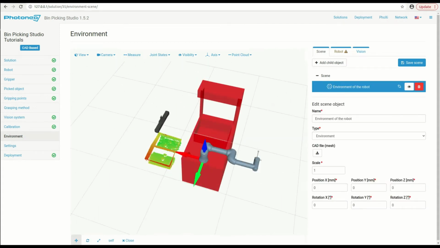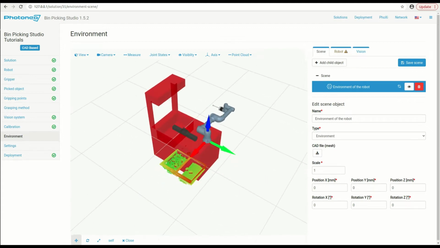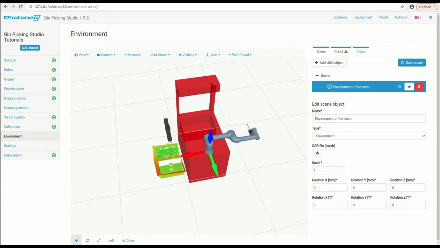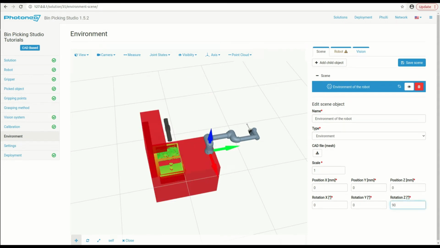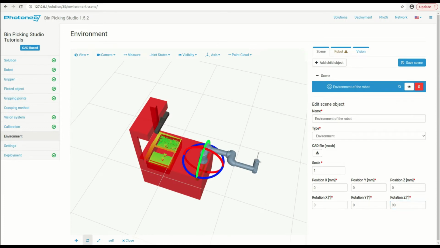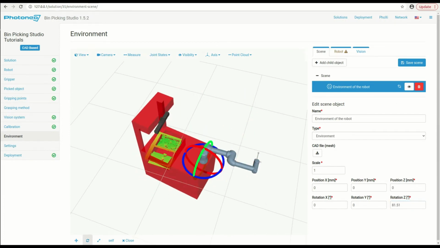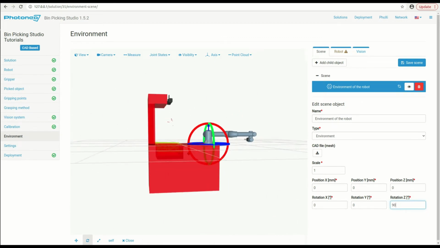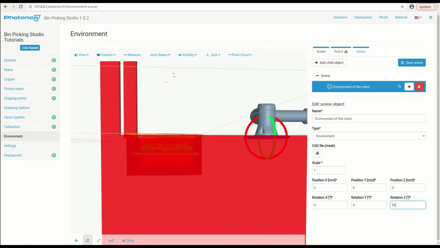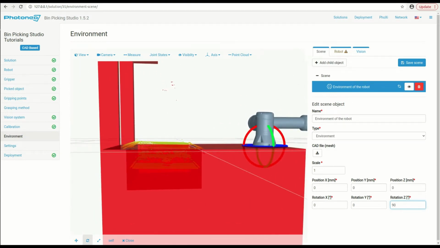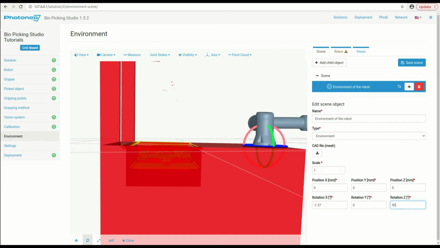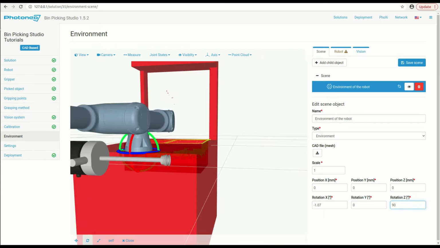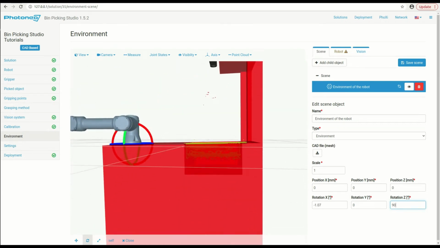Immediately we can see the environment is rotated, and I suspect it is rotated 90 degrees along the z-axis, so I'm going to rotate it like this, or you can use these rotation rings. In my case it is exactly 90 degrees, and what I can see from the side view is it is rotated a little bit around the X. I think it is somewhere around -1 degree.